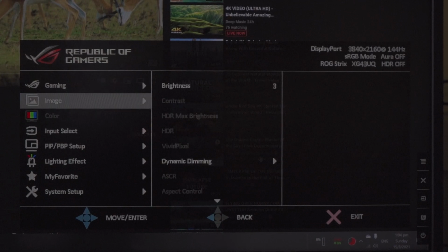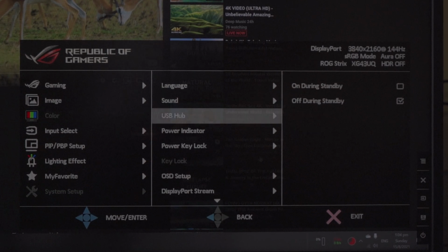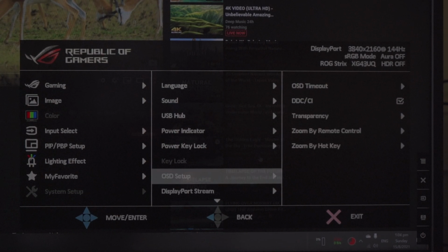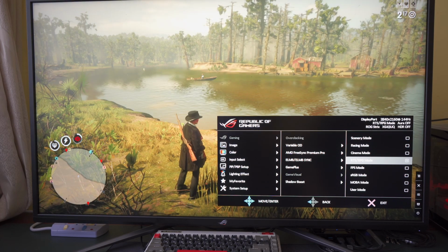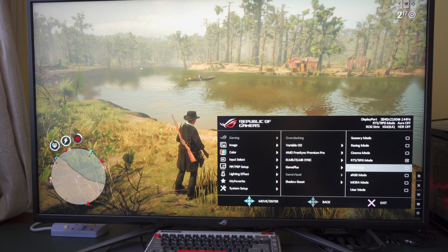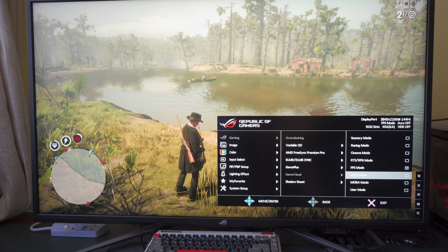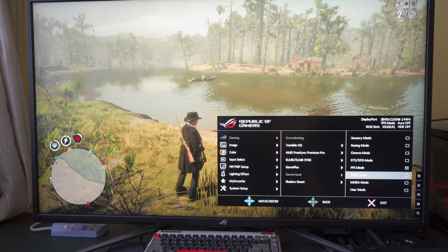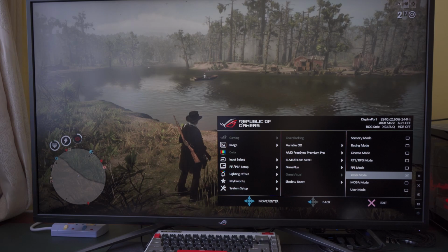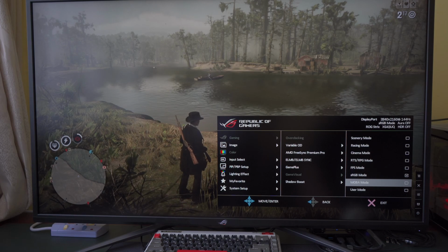The OSD gives several options to tweak the monitor setting, but some will be enabled or disabled depending on whether you turn on HDR or not. Now, since it is touted as a gaming monitor, ASUS provided several options such as overclocking, overdrive, Game Plus, game visuals, and shadow boost. Personally, I felt that these were more gimmicky than practical, as I didn't really have much use for them. The different preset modes didn't really do much for me either. In the end, I just left it at the standard settings.